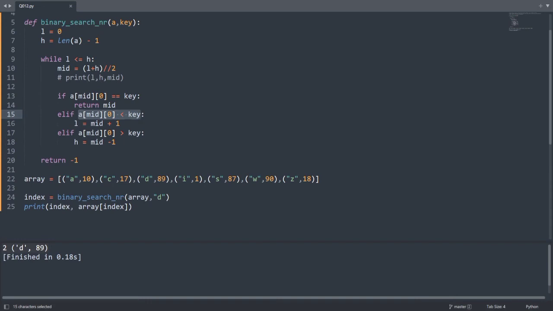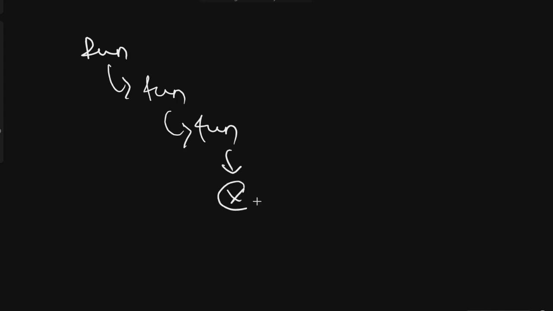Similarly, let's just see how we can do this using the recursive method. So let's just come back here again, just remove this, and we now basically know all the basic conditions of the binary search. Now what we have to do is create a function such that it calls itself and terminates somewhere, because this is the recursion. Recursion means a function calling itself.